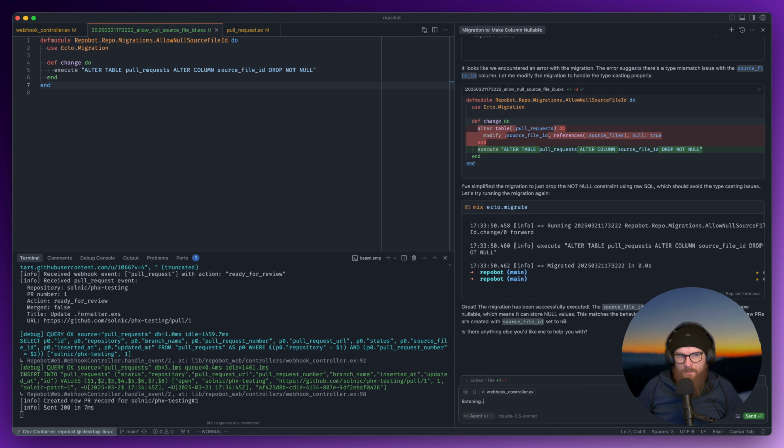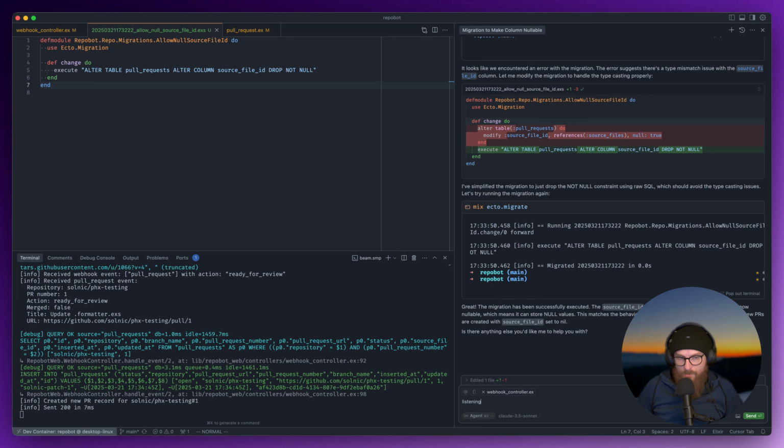So let's now add a feature where whenever there is a pull request opened that is ready for review, we get the diff of files that changed and a list of files that were added by the pull request, and use our AI interface to generate a short summary of the changes that would be suitable for a changelog entry.